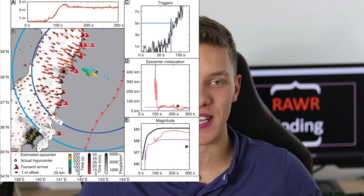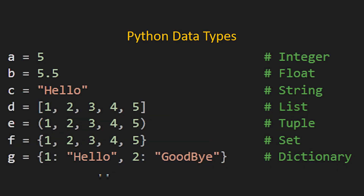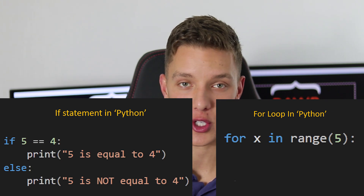Once you have chosen your programming language, you will want to write your very first program. I don't mean something complicated like predicting the next Icelandic volcanic eruption, but rather something that will simply output a couple of words like hello world. After this, you can start learning about the various data types and basic functions. Data types are containers that store information such as the name of an animal. Basic functions are if statements and for loops, which can be used to make specific decisions on what's going on in your program.